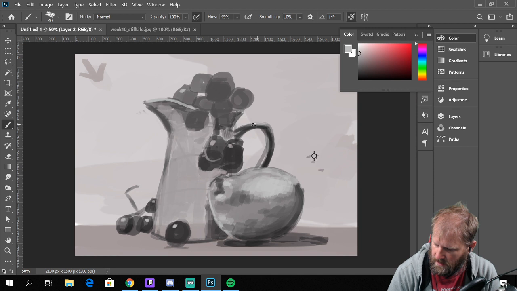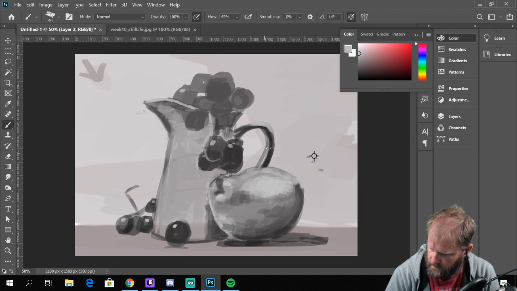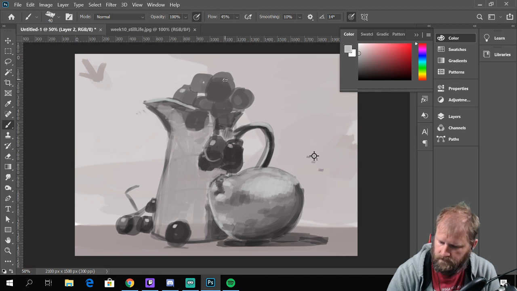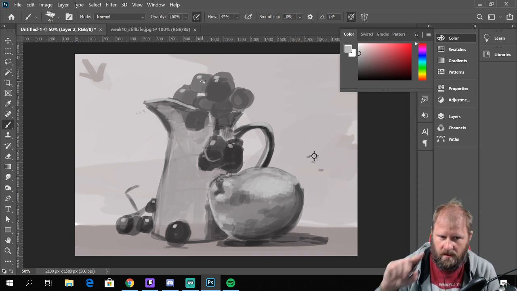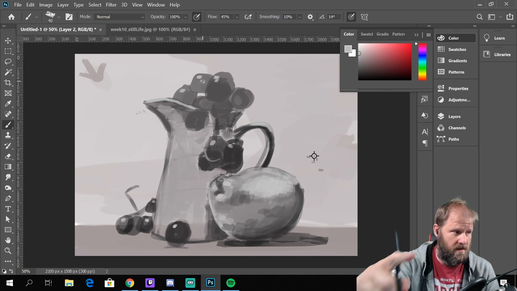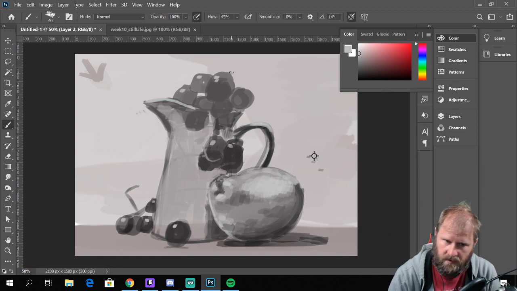See this light hitting off the edge of this pot hand. These little highlights on these grapes, their location is based on where you're seeing it bouncing directly off the light source.